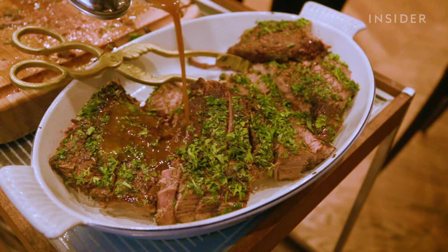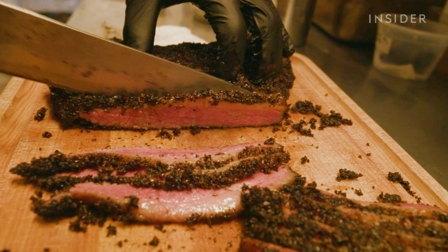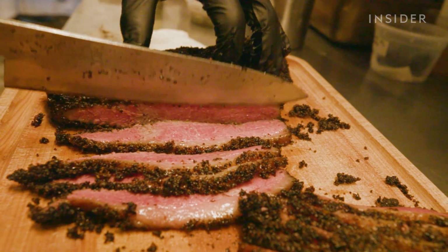To sort of have all these people, a lot of whom aren't necessarily Jewish, enjoying Jewish American food in that way, and kind of learning a little bit along the way about the history of Jewish American food and Ashkenazi cooking. It's a cool thing that people can come together over something that's so niche.